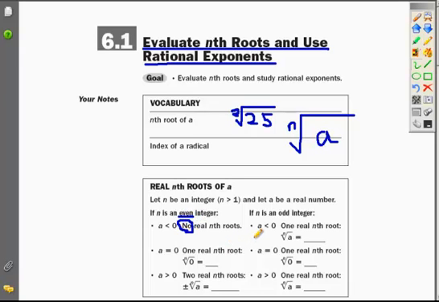But when n is an odd integer and a is less than 0, it is possible to get like the cube root of negative 8, which is negative 2. And so what you'll get is one real answer. And another way to write this is a to the 1 over n power.